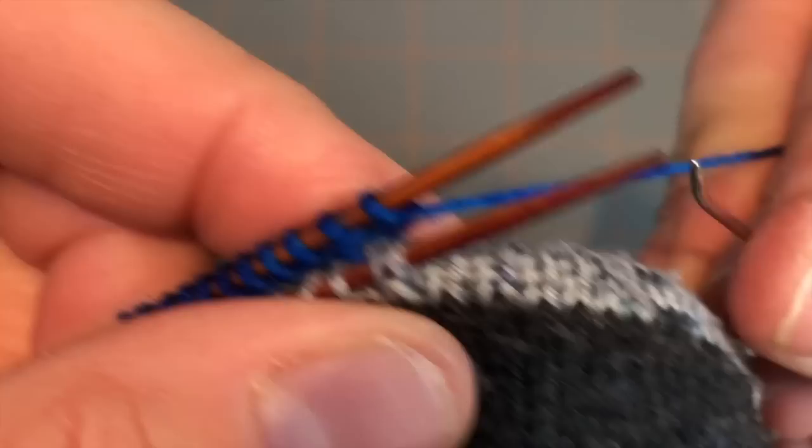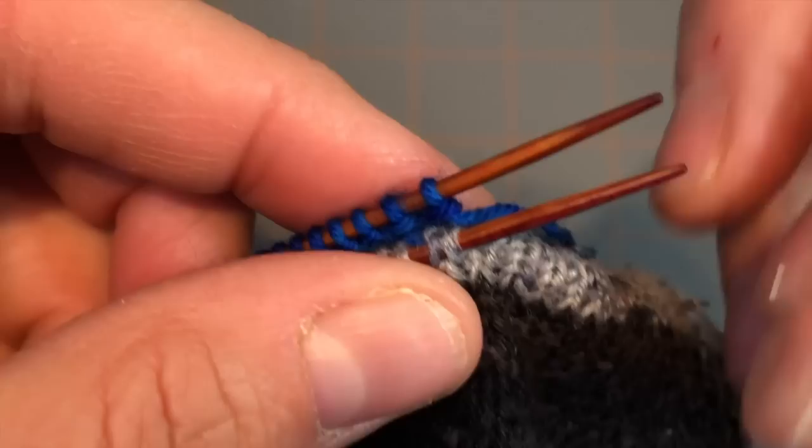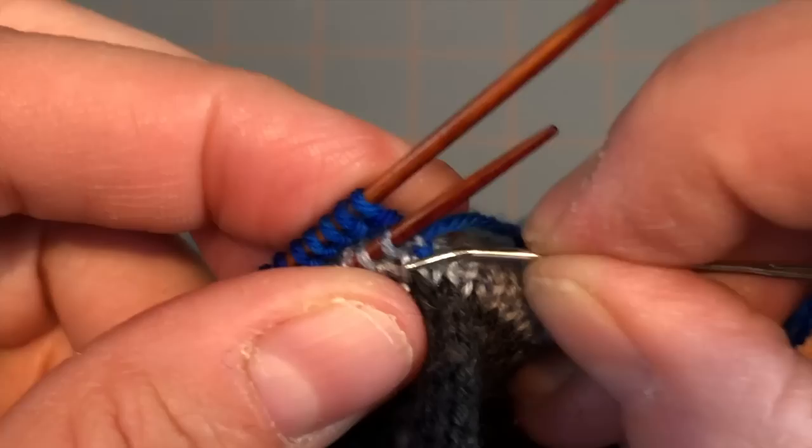Now, most of the time there's a setup row in the Kitchener stitch, but I certainly don't want an ear, so to speak, on my patch. I don't want any extra bumps on the bottom of my foot. So I am omitting that setup row. And right away, I'm going to go in my first stitch as if to knit. Go ahead and slip that right off, being careful to only slip off one. And then I'm going to go in as if to purl on the next, and I'm going to leave that one on.